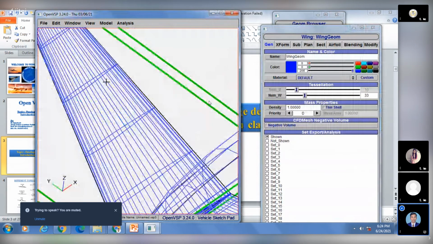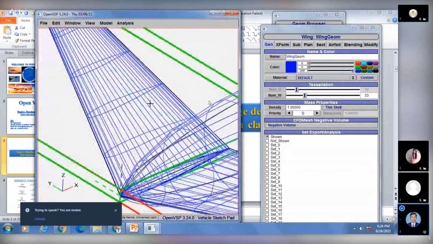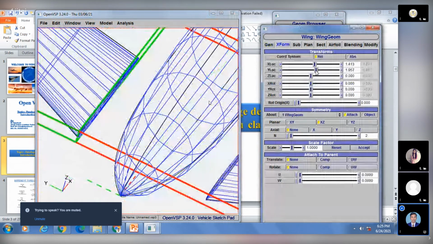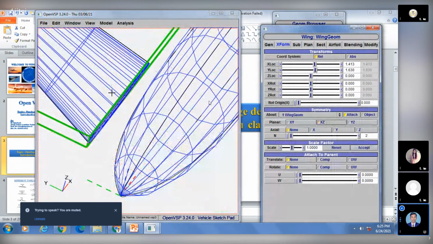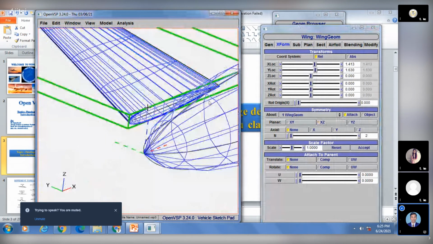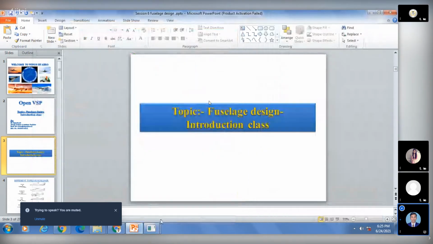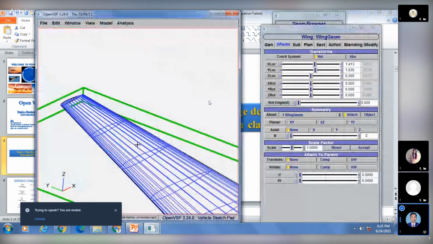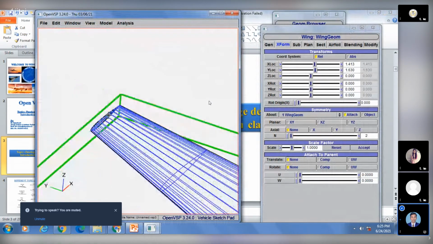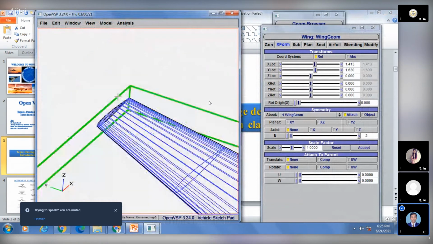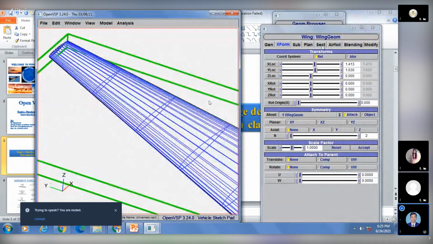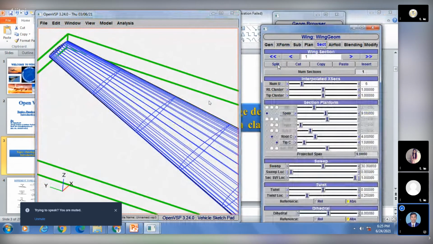See, we have two cross sections. I just move the wing, and turn off the symmetry. Here we have two cross sections, from here to here completely root, and at the end we have the tip. In between I have not split it, it is just the default. So after splitting, I come to the section.